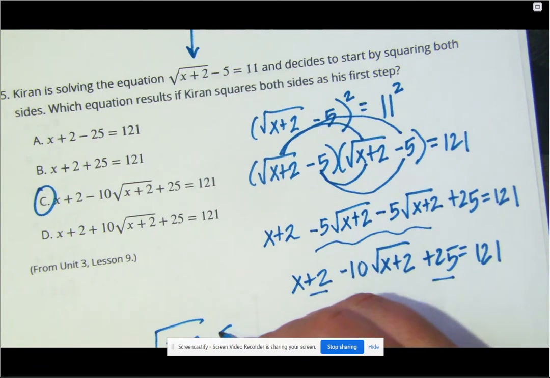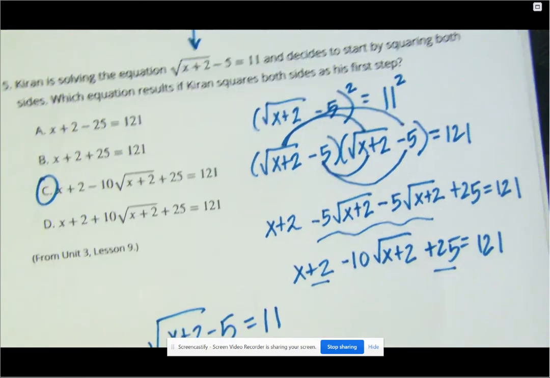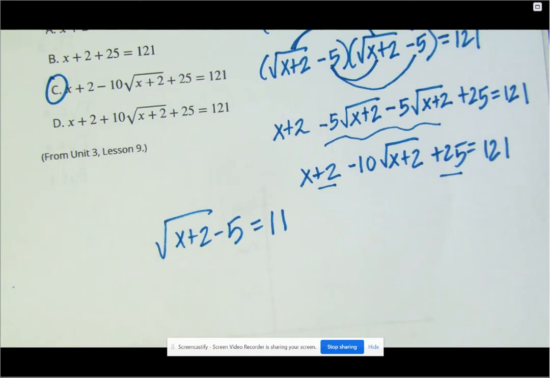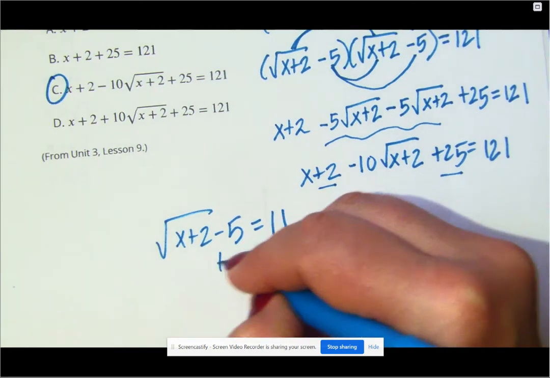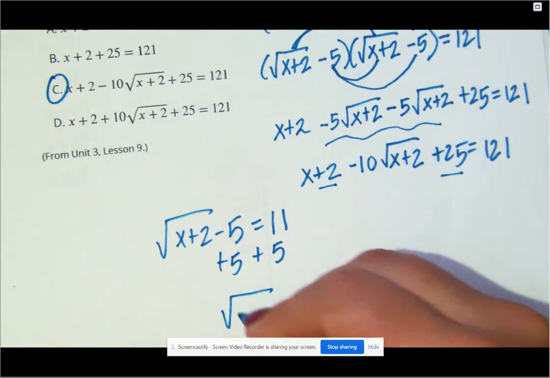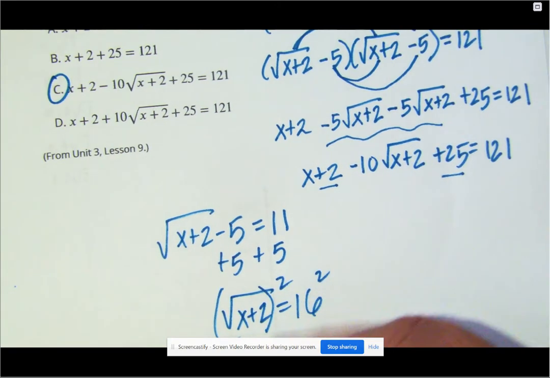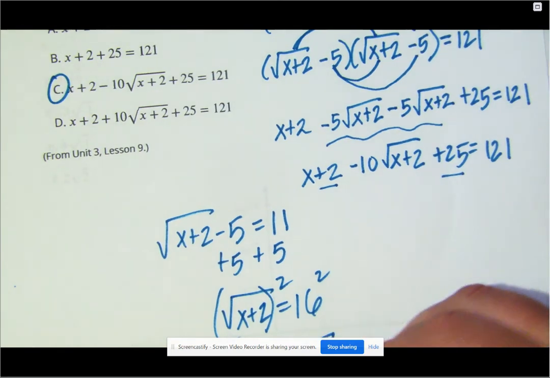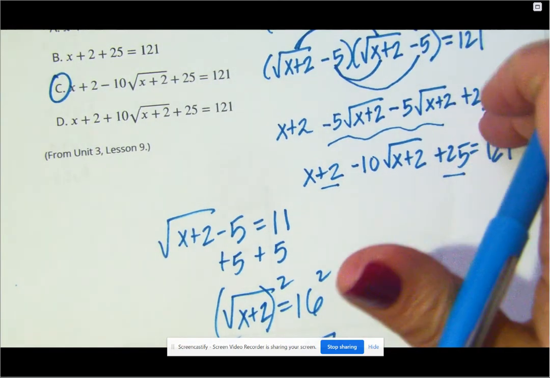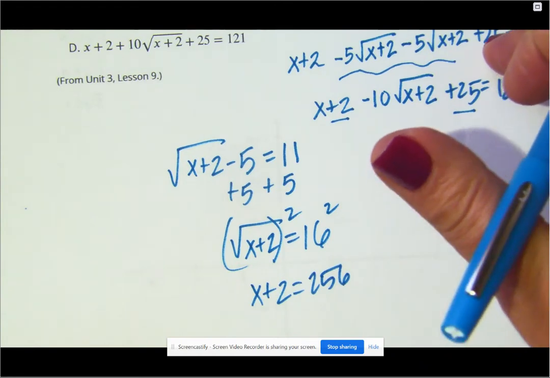Look, when you have a problem that has a radical in it, isolate the radical before you start undoing it. If you add 5 first, then just square it, that undoes that, and that's all you have to do. I think that's 256. Miss Austin's not on her multiplication game today. 256. And then you keep solving it. You'd get the same answer for this one. That was a lot more work.